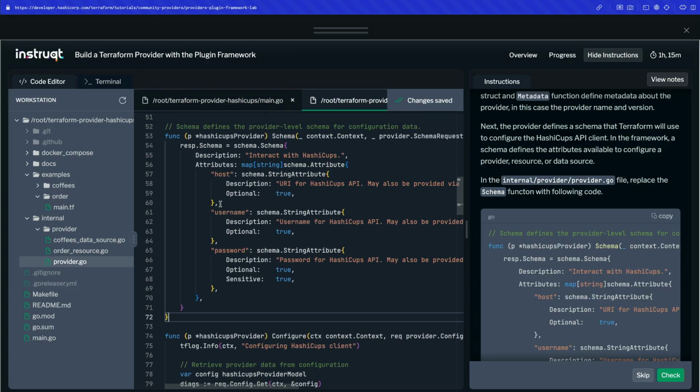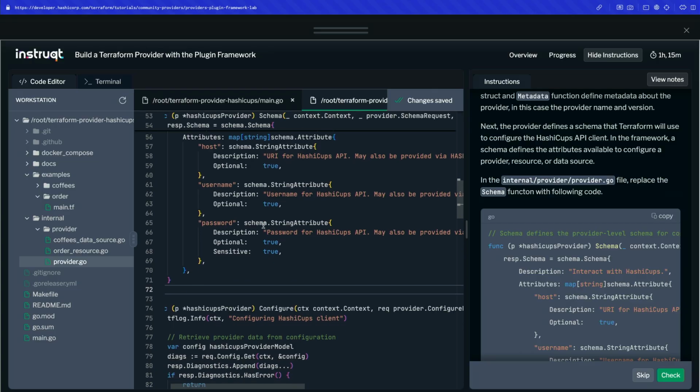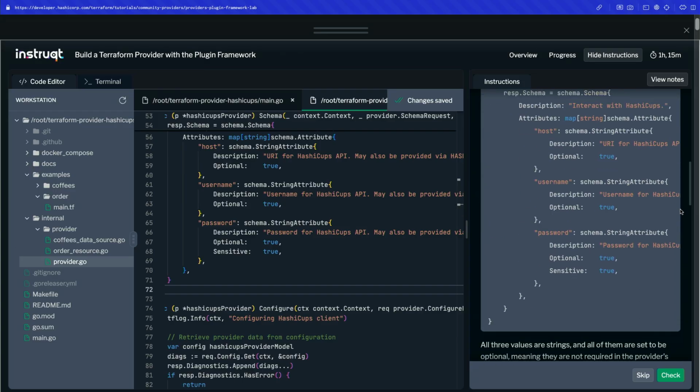At the provider-level schema, we want to expose a HashiCorp API host, a HashiCorp username, and a HashiCorp password. These are the things that we just created in the previous step. If you remember, the username was education, and the password was test123.